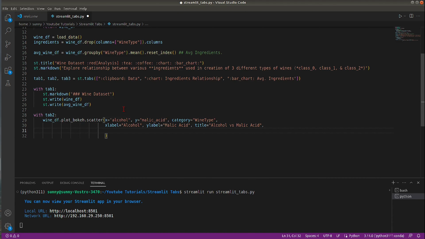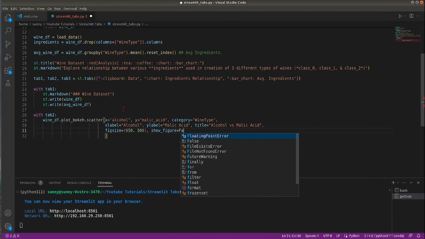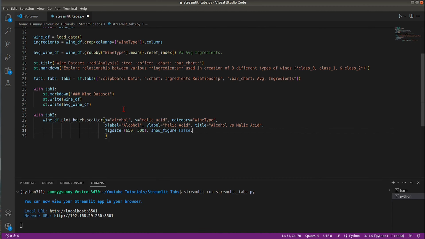Next, I can set the figure size, which I will set to 650 pixels by 500 pixels. Then there is a parameter named show figure, which I need to set to false. What this will do is return me a figure object, which I can display later. So I will say scatter fig.